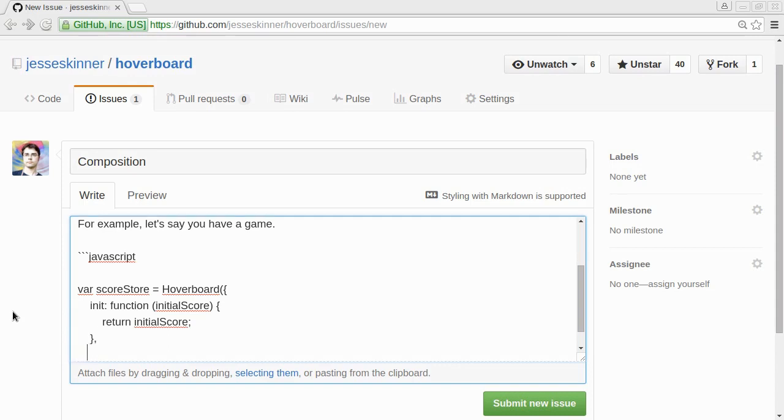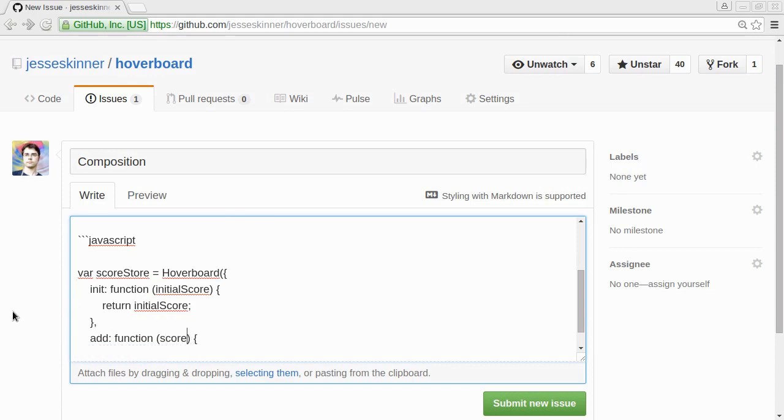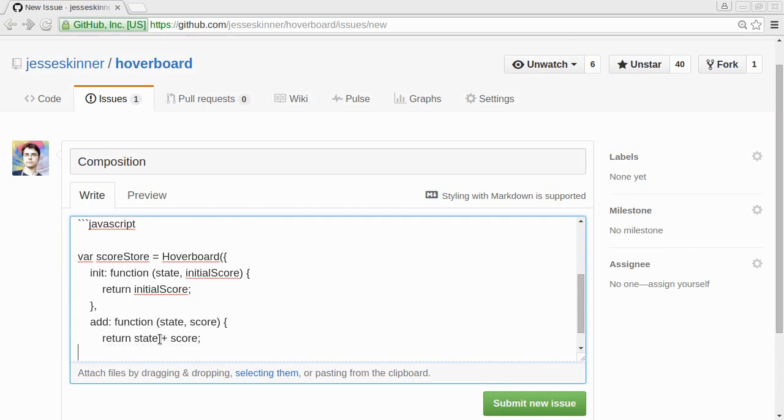And then you'd have add, so every time you get some score, actually these are wrong because you're going to receive the state, so I'll add that there and here. You would return state plus the new score, so you'd just add in that.